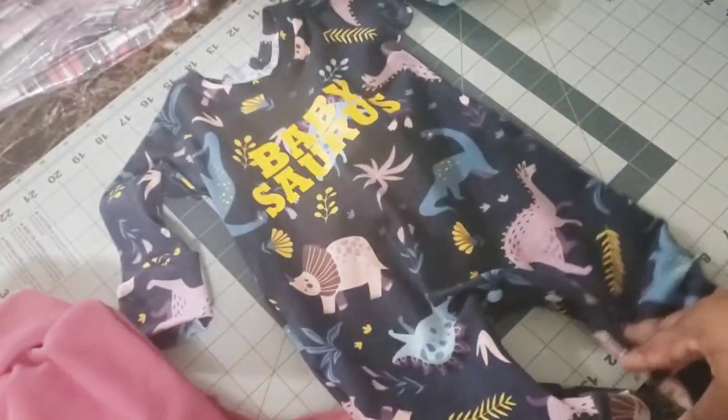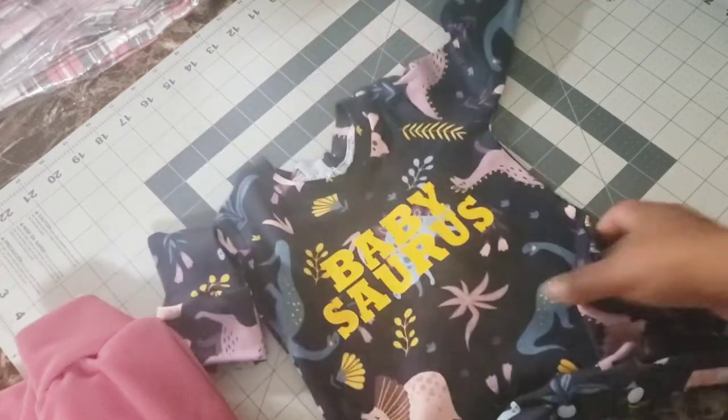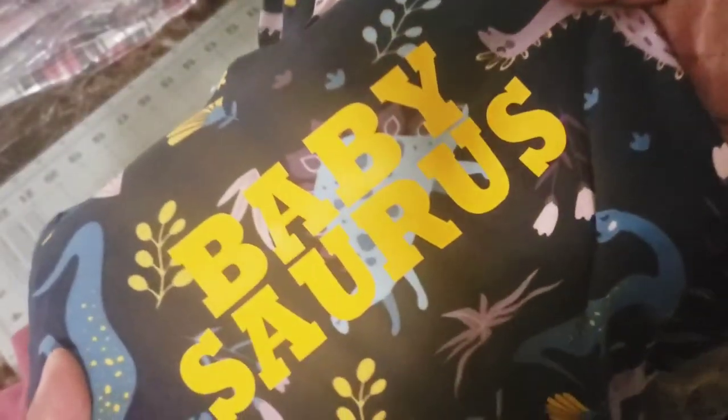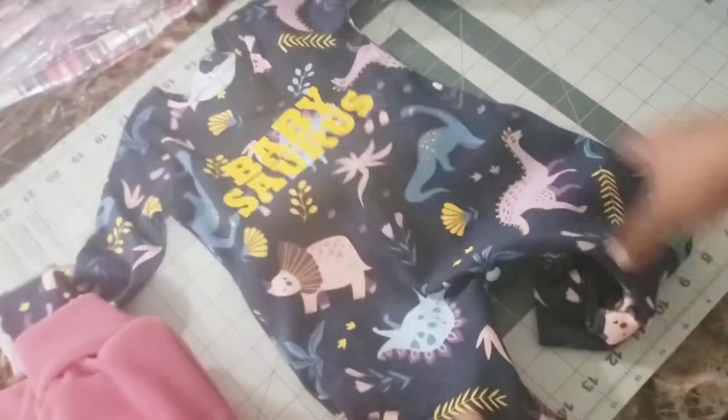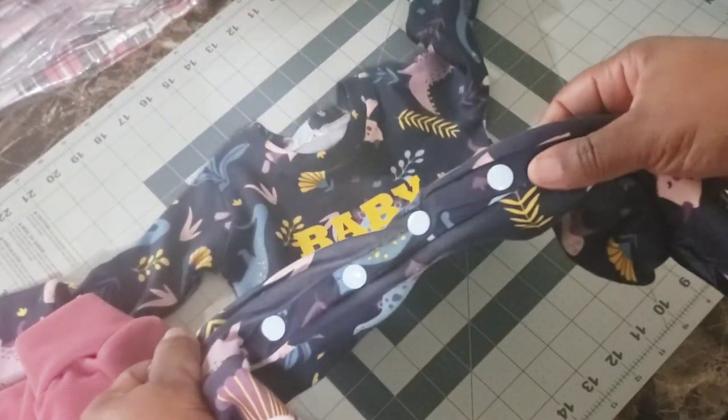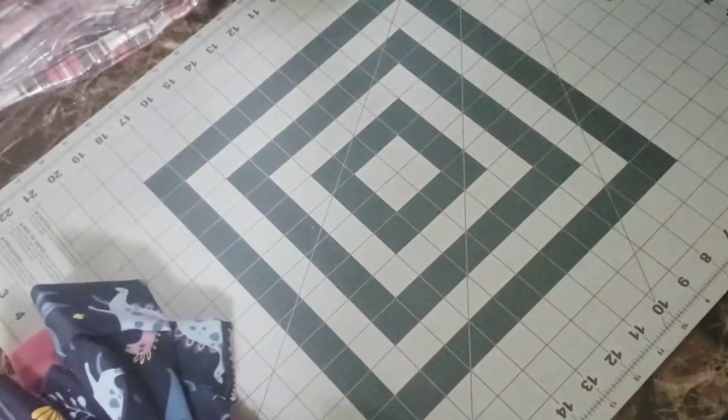This is what I got done today, the beatbox romper. And I actually went ahead and added an embellishment to it. I just put Babysaurus. This is dinosaur fabric. I thought it fit, and it brought out some of the yellow. So I thought that was cute. And on this one, like you saw in the video, I used blue snaps. So that is outfit number two.